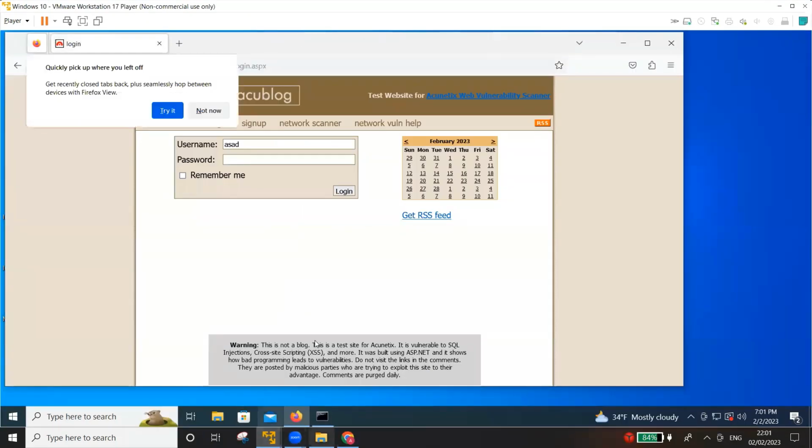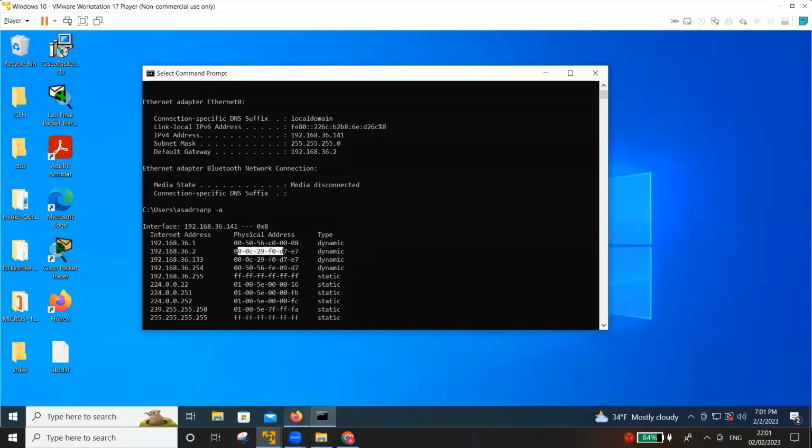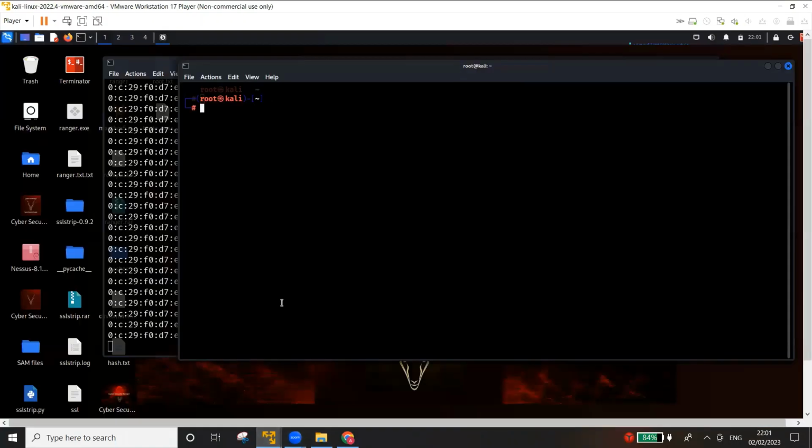So what I'm going to do now is go back, just to reduce the traffic. I'm going to close this page. Now, this is a login page, which is using HTTP. So it has a username and password field. I want to capture this username and password in tcpdump. So I'm going to use tcpdump -A -s0. -s0 is for the packet length, and it basically means that the packet length should be unlimited, and I'm going to capture the traffic on port 80 because HTTP uses port 80.